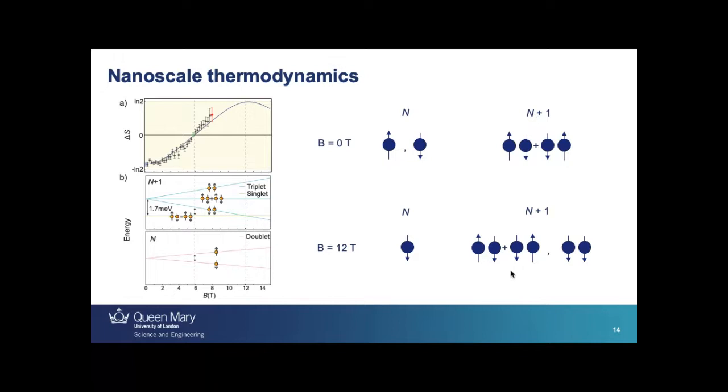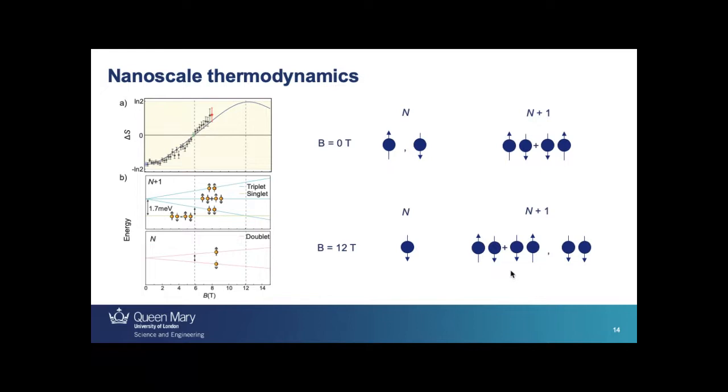Whereas for the n+1 charge state, there are now 2 microstates accessible. You can have the singlet state, which doesn't change with magnetic field because the spins sort of cancel out. But then one of the triplet states has come down as well. So the down-down triplet state goes down in energy with magnetic field, because it aligns with the magnetic field. And at some point they meet up, those 2 energy levels. So that happens here at 12 Tesla. You see that the green line corresponding to the singlet state meets one of the blue lines corresponding to the triplet state. And therefore at 12 Tesla, again, you go from having 1 microstate in the neutrally charged molecule to having 2 microstates in the n+1 charge state. So now you have a difference in entropy of kB logarithm of 2.